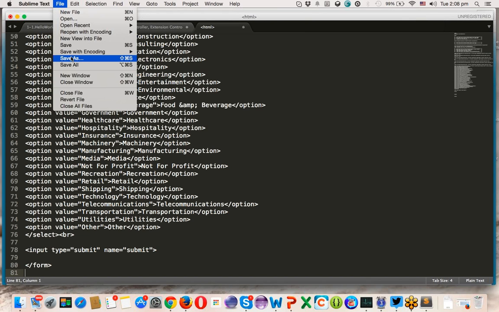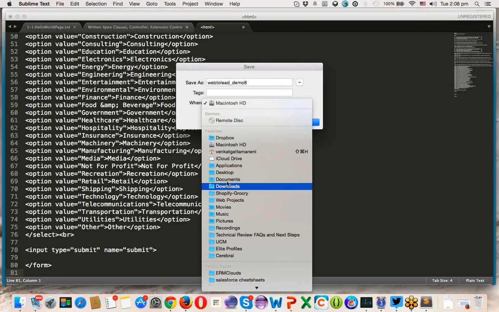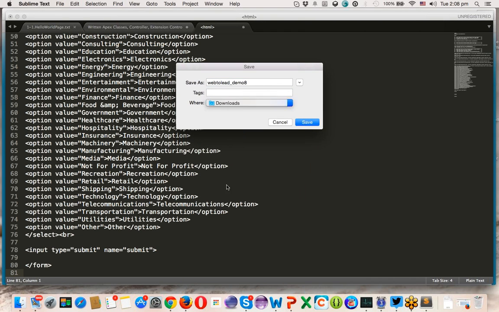I'm clicking on file, save as, so I can't save like this. I'm saving it as web2lead demo, in my documents or downloads, it's fine.